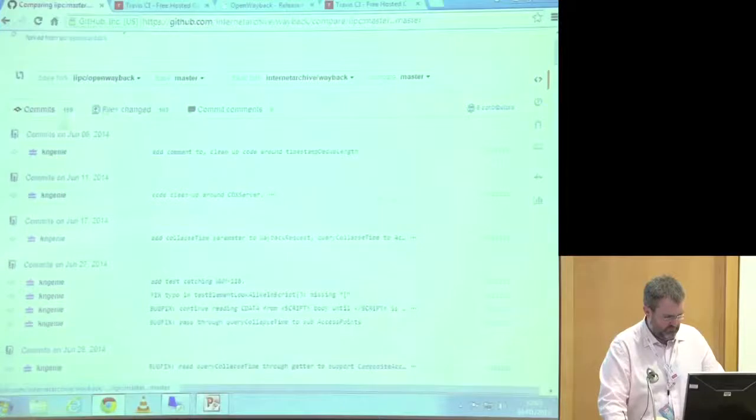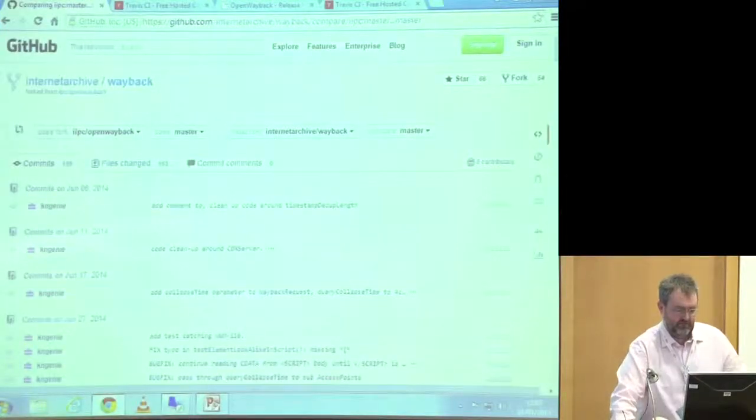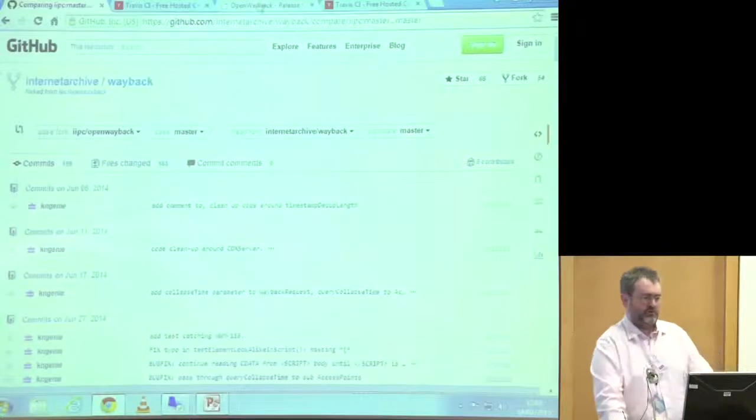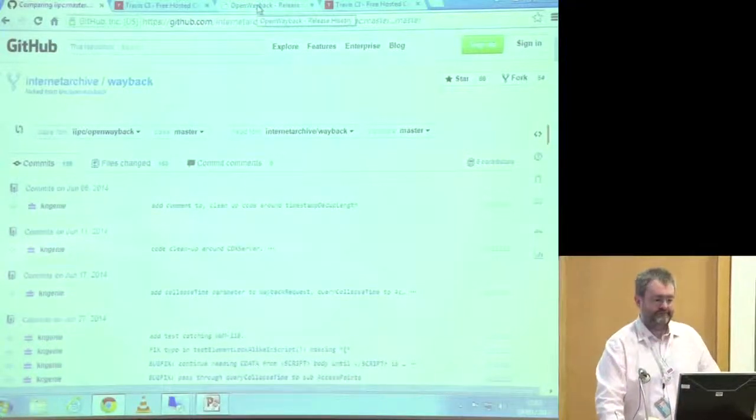No, there's still quite a lot of synchronization to do. So we have bug fixes they don't have, and they have bug fixes we don't have. So we should review that again soon. It was a while ago I did the last pull request to do async.